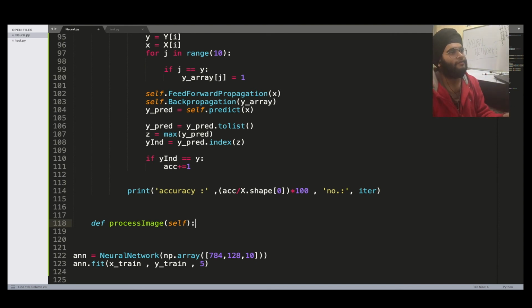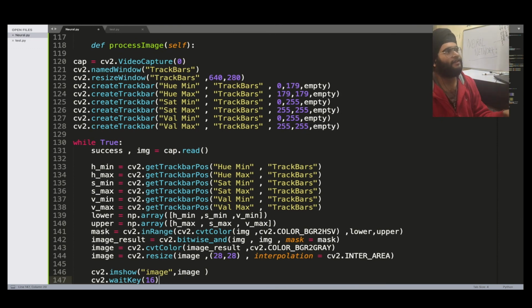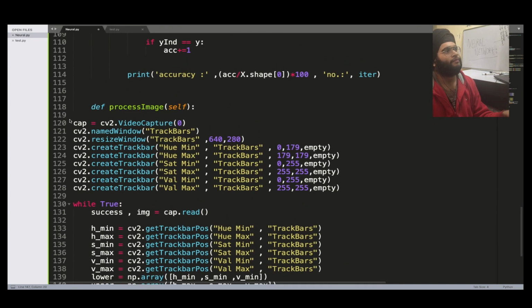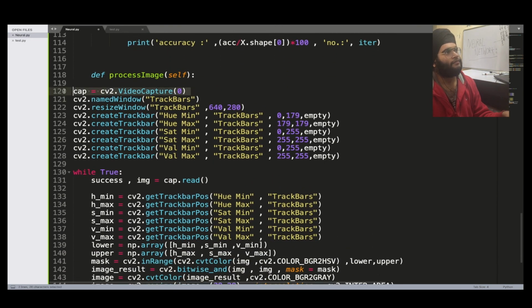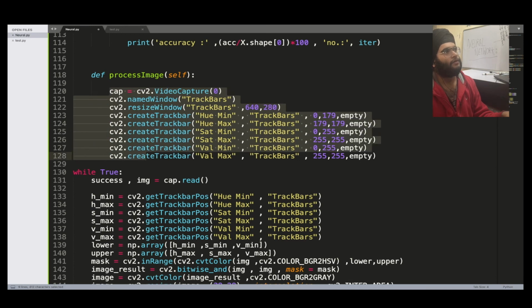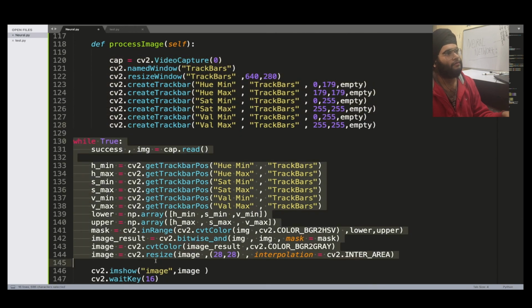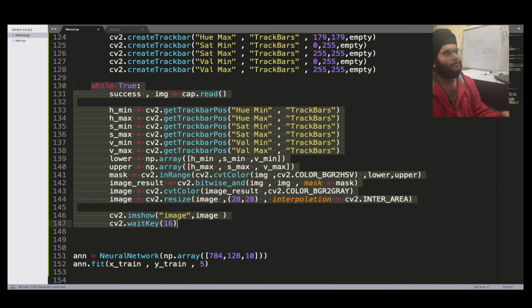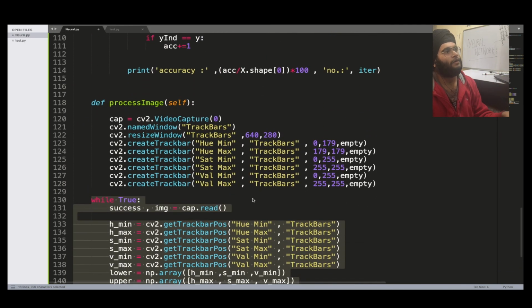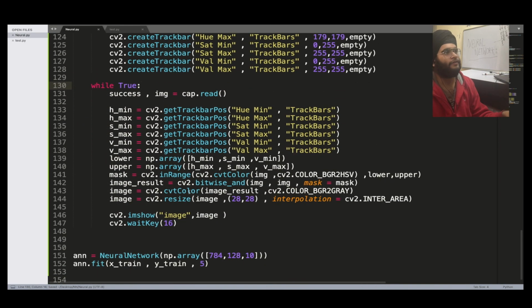I need only self. Paste it there. Yep. Now it is okay, working fine.